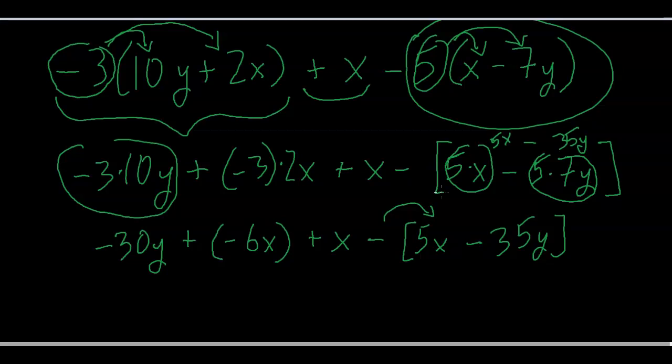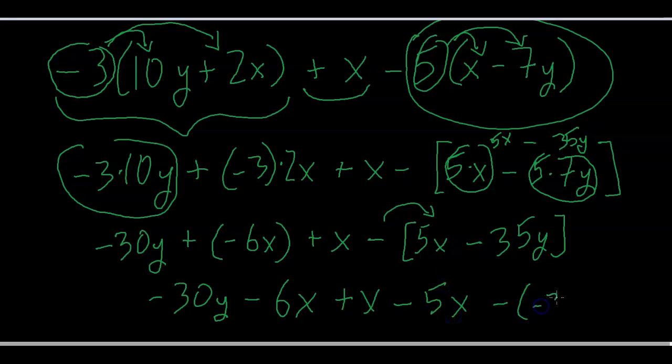All right, so now let's write this even more simply. So -30y, we'll just keep that way, plus -6x. Well, adding a negative is like subtracting, so we'll write that as -6x plus x, right? And then minus, so we're going to subtract both of these terms. So we're going to subtract positive 5x, and we're going to subtract -35y, right? But what's subtracting a negative again? Subtracting -35y is the same as adding 35y, right? Well, let's write a better x than that, geez.